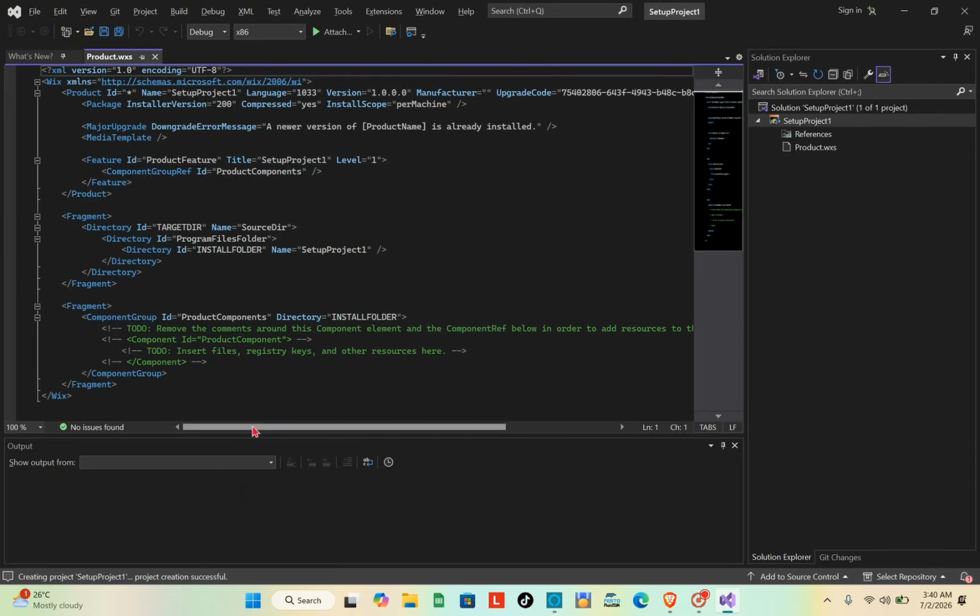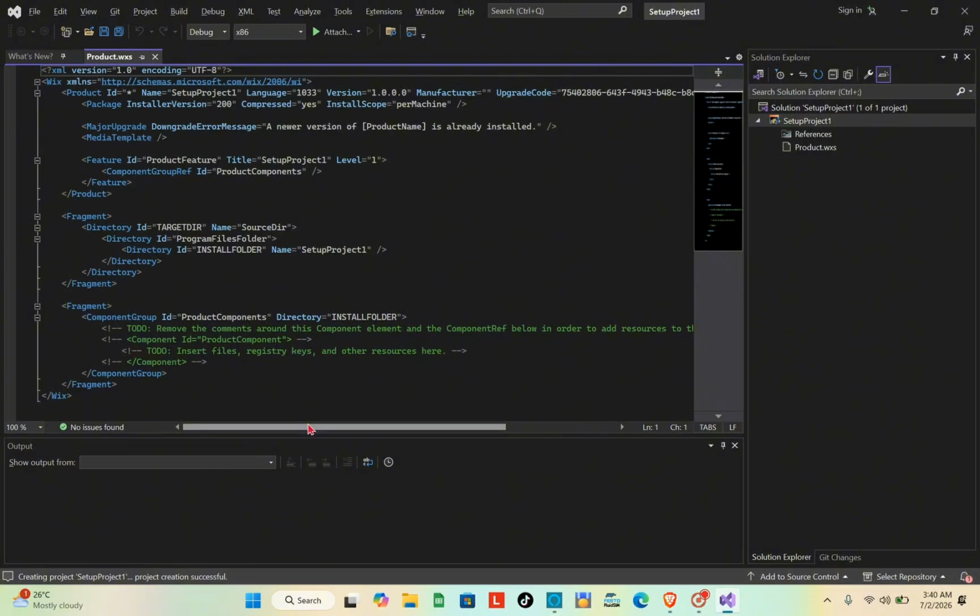Now it is time to include your application, so you just have to build your software project. So you have the compiled output such as your exe, DLLs, configuration files, and any other resources. In your Wix project, you will reference these files inside the XML configuration. Typically, you'll define a directory where the files should be installed, components that represent individual files, and features that group those components together.